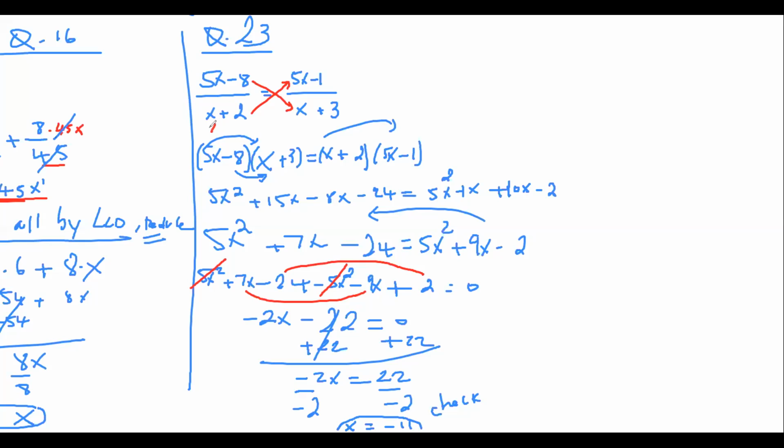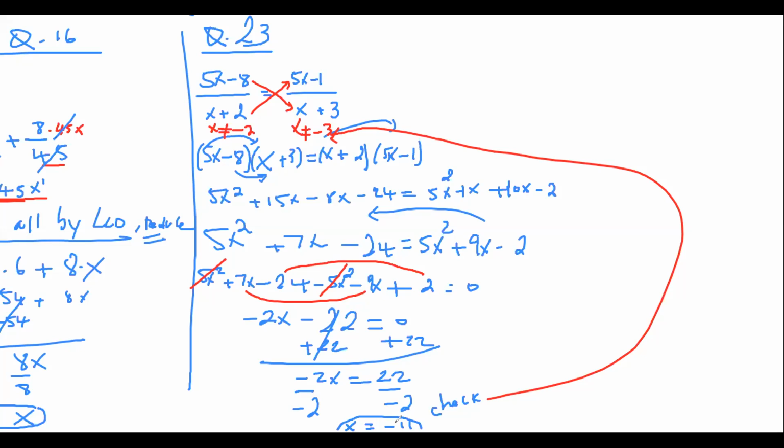X minus 2. That's right, x cannot be equal to negative 2. And over here, x cannot be negative 3. We don't want 0 here because we can't divide by 0. So these values are undefined. If you solve and your solution is one of these, then it's not a valid solution. You say no solution. After you solve, you have to check against these values. Is negative 11 fine? Is that a good solution? Yes, as long as it's not one of these, then it's fine. So this is valid.